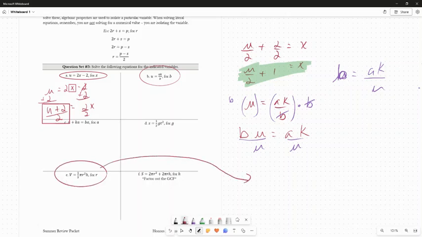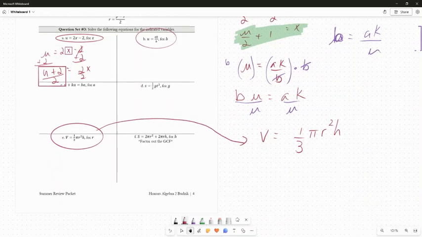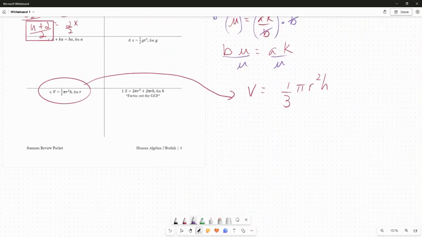Still the same idea. If I said v is equal to 1/3 pi r squared h, okay? Well, in order to do this problem, I'm basically going to multiply both sides by 3. Why am I doing that? Because remember, you are trying to get the r squared by itself, so everybody else has to remove itself, right? They have to get on over. So then I'm left with 3v is equal to pi r squared h.